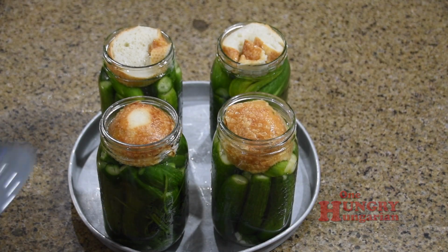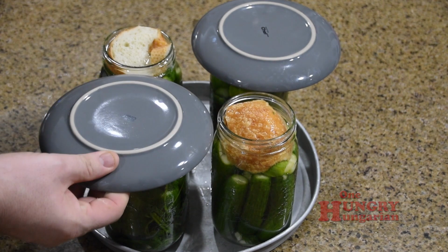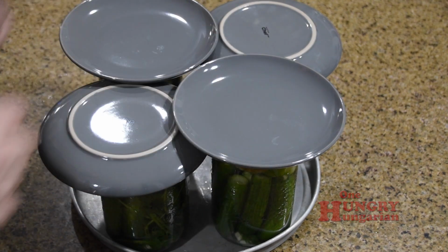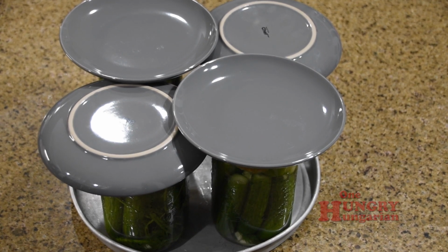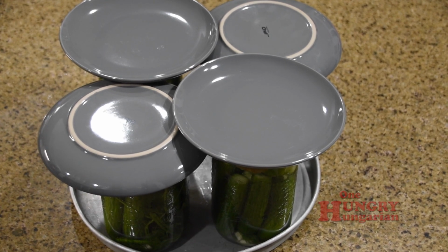So I'm going to just seal, but not tightly, I'm just going to put these plates on loose, so that they'll sit there, and I'm going to keep these in a fairly consistent 23 to 24 degrees Celsius area for anywhere from 3 to 4 days to allow it to ferment. I will get back to you once the fermentation is complete, and I'll let you know how everything has turned out.